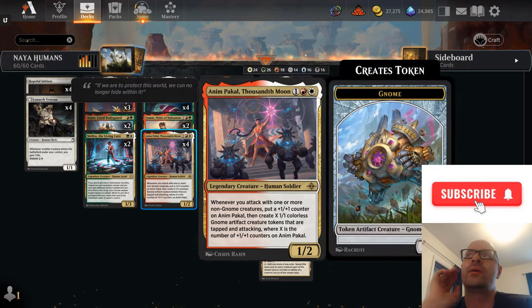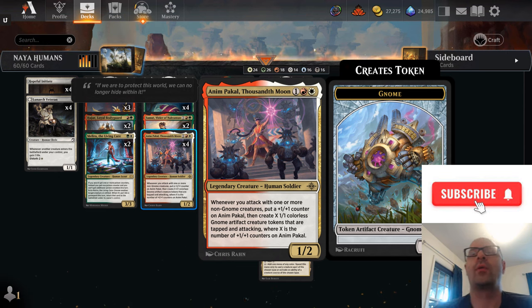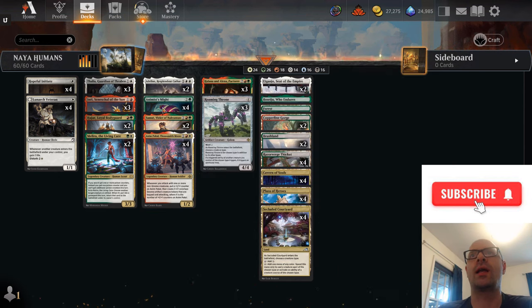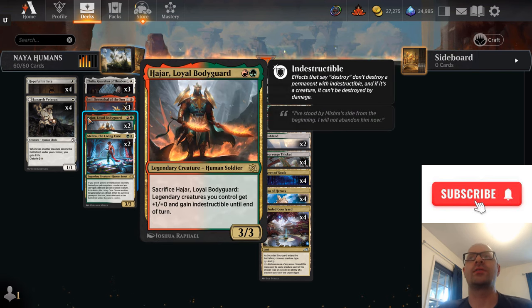It's also pulling on the power of Anim Pakal, which creates gnomes that are attacking with haste for every counter on Anim Pakal. This is another really great way to make some haste creatures and get in. And then you've got Inti, Seneschal of the Sun, which helps buff up your creatures and gives them trample. You have Hajar, Loyal Bodyguard, as a 3/3 for 2, which can then help make all of your legends indestructible.